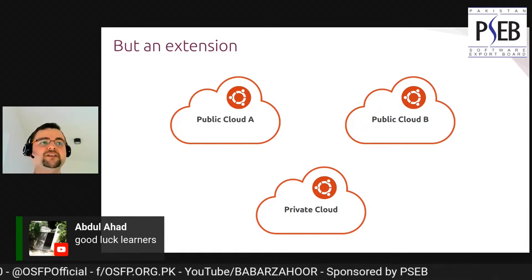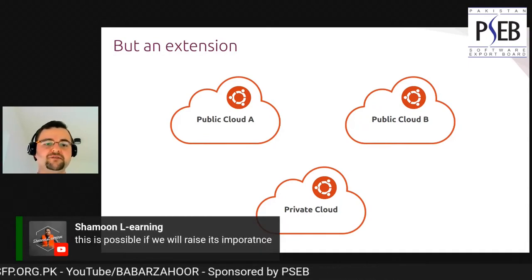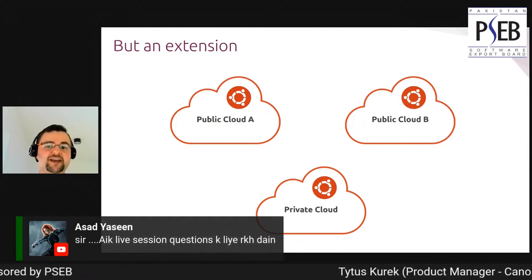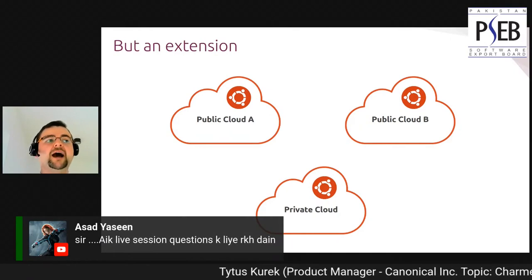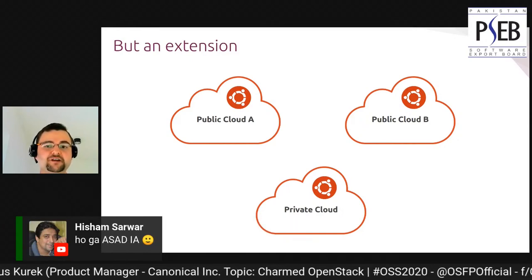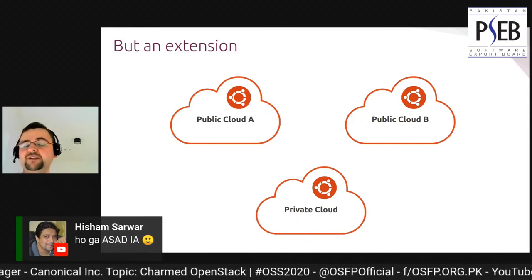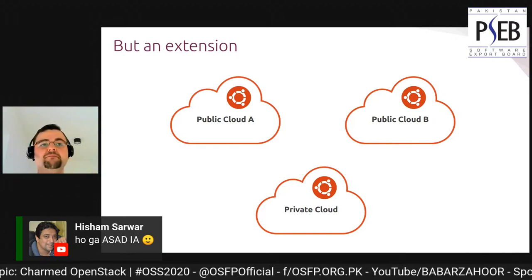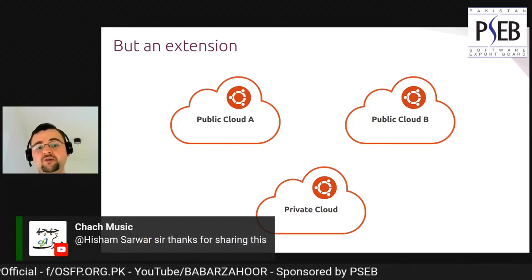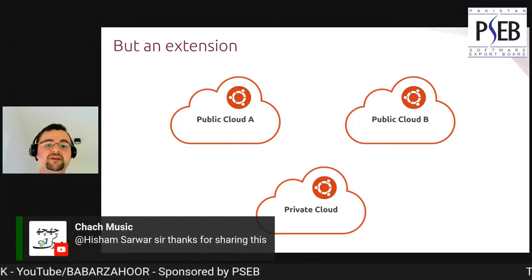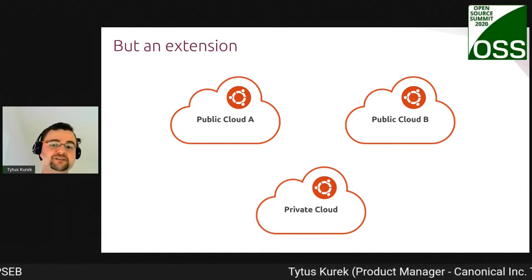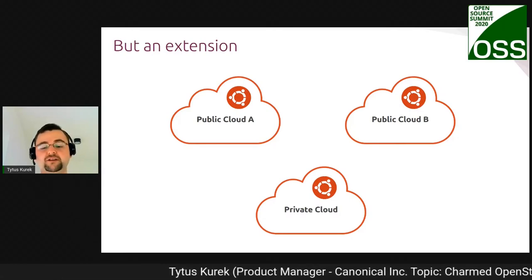So if they are running just a subset of the workloads on demand, they are not hosted 24/7, and maybe they have some special requirements with regards to the underlying infrastructure, sure, it may absolutely make sense to run them in a public cloud. But to run some massive workloads at scale, in the long term, from the economical point of view, it makes more sense to run them in a private cloud. There is evidence that private clouds are least expensive compared to the public clouds in the long term.